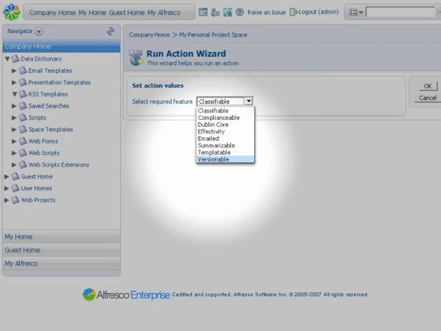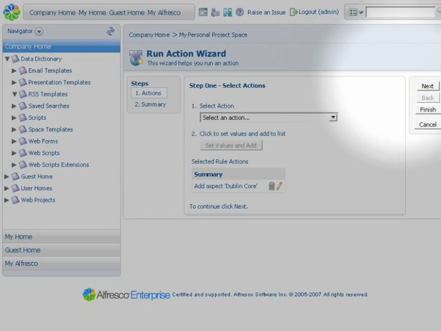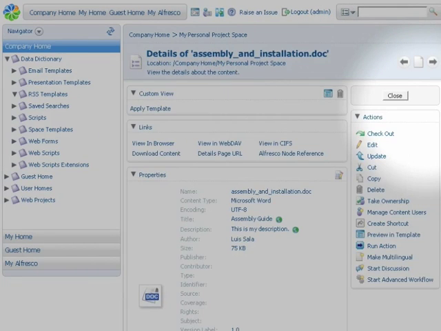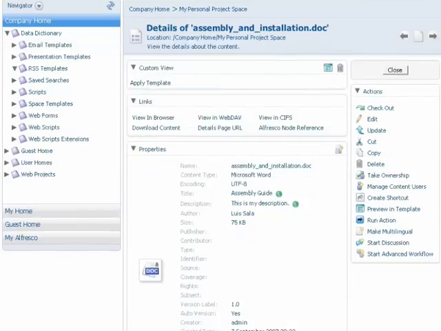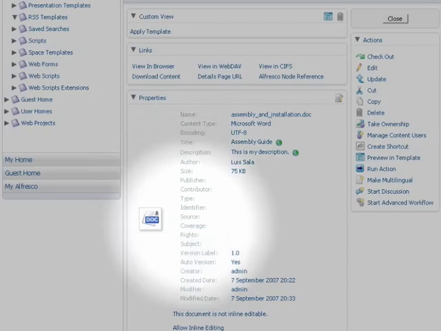In this particular example, we will select the Dublin core aspect. Click OK, and then select Finish. We've now added a new collection of metadata attributes that can now be populated.